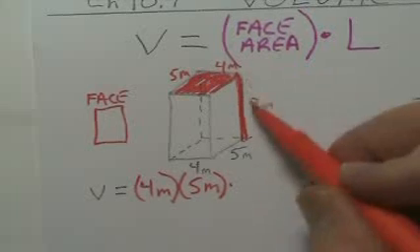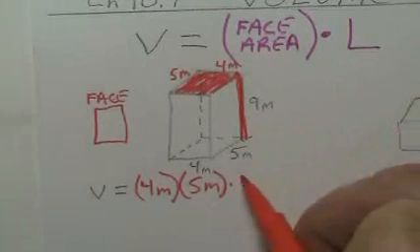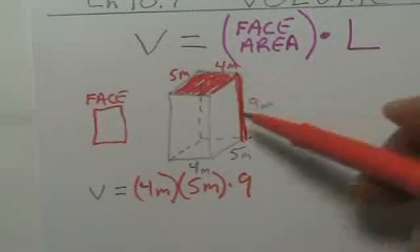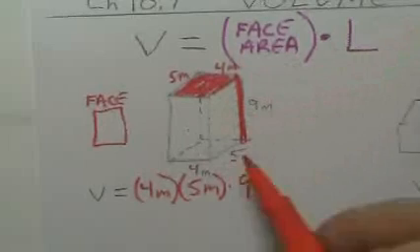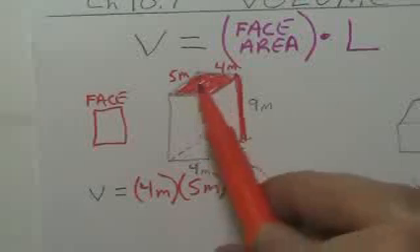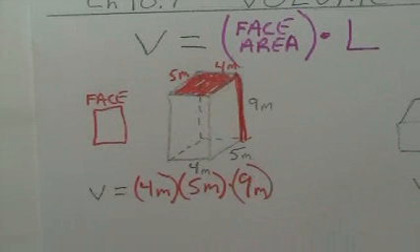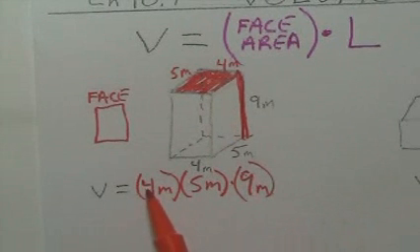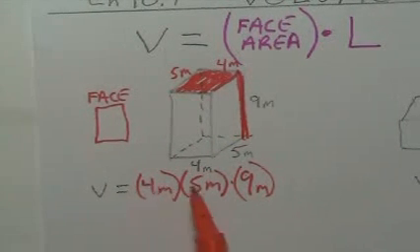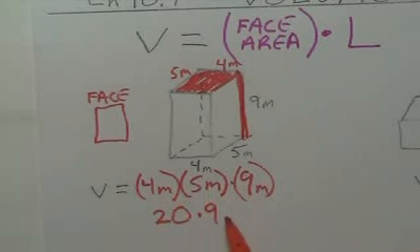Now you may be saying, well, wait a minute, it's standing up. Wouldn't that be the height? It doesn't really matter. It could be laying down or standing up. But the length of it is 9. Now if I would have chosen another side, it would be different. But basically I'm multiplying 4 times 5, that's this area, times how long it is, 9. And if I multiply that out, 4 times 5 is 20. So now I have 20 times 9. And notice I have these 3 m's. I'm just going to put those there.